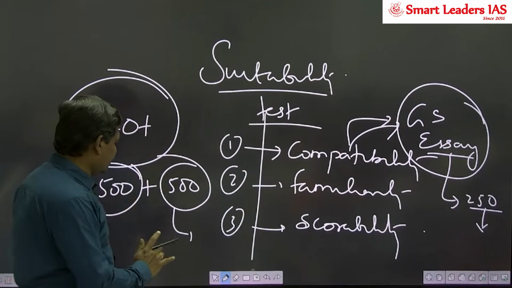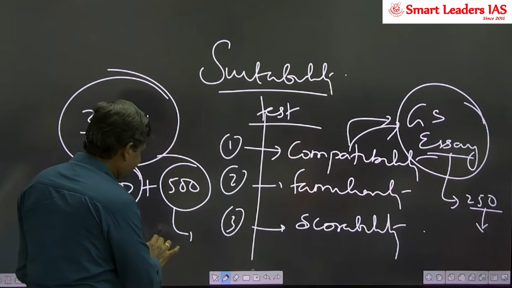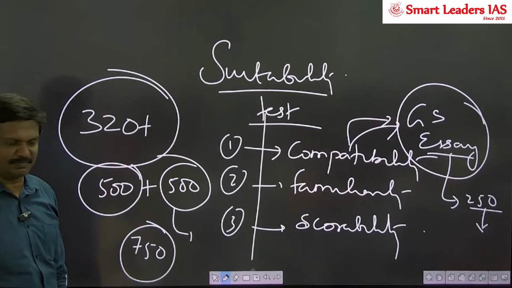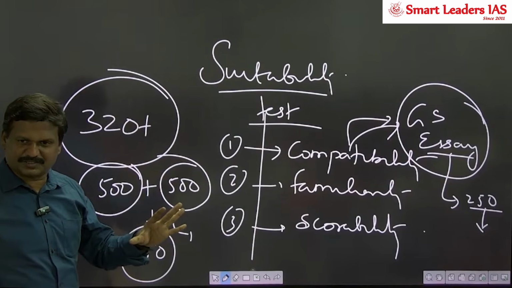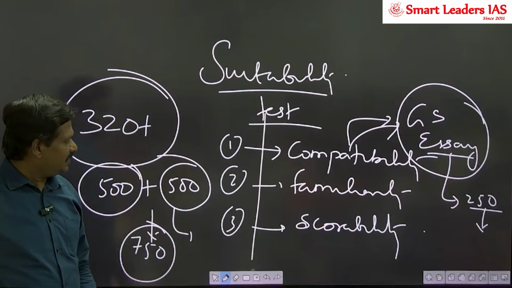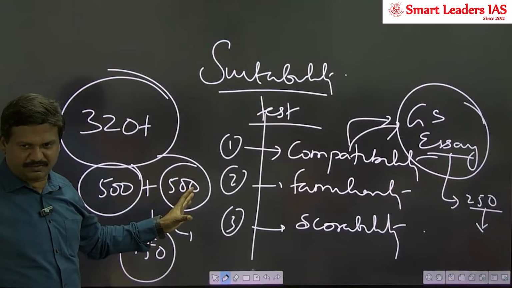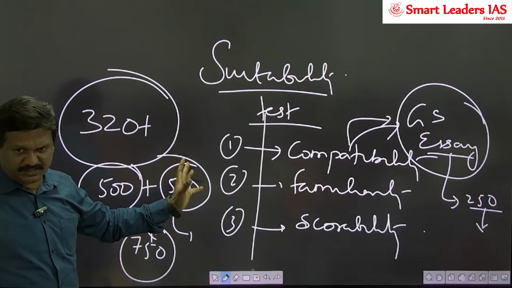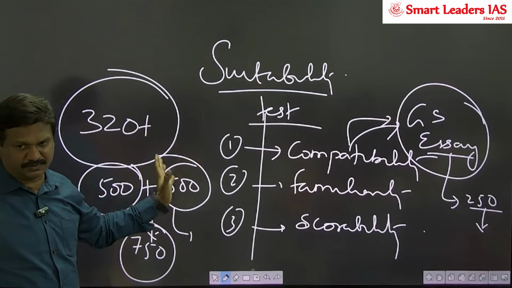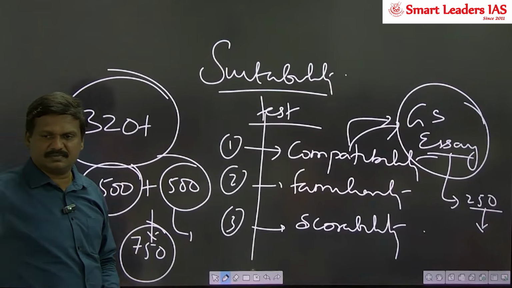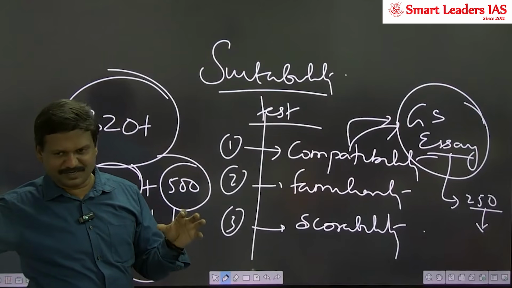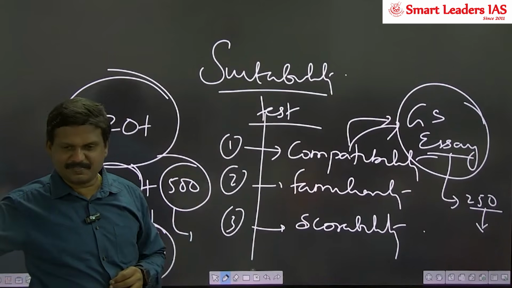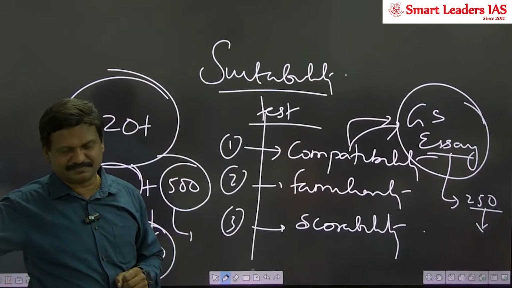So whatever you are reading for GS is only worth 750. All your GS preparation is worth only 750. Other than sociology, what you are studying, it is only for 750. Very conservative estimation I am giving you. 500, sometimes even 600, 700 extra you will be able to write because of sociology. Every student or every teacher of a particular optional will tell that it comes in GS, it comes in GS. But my point is different.